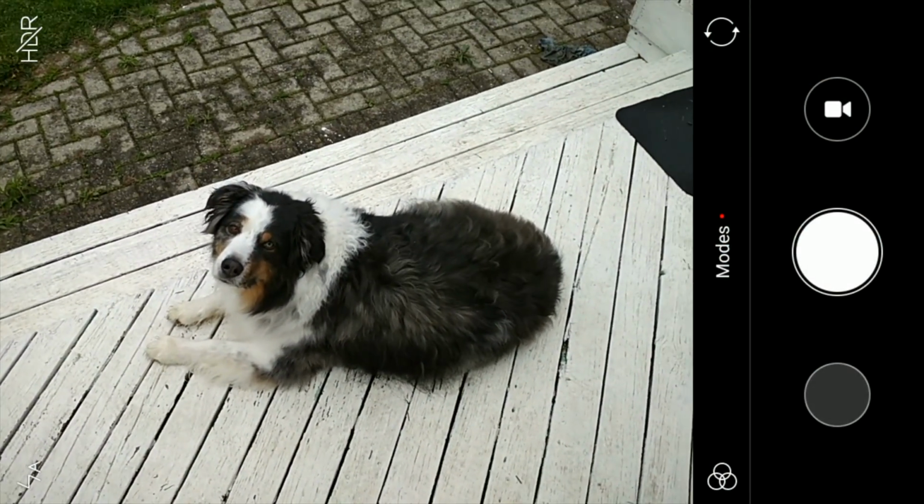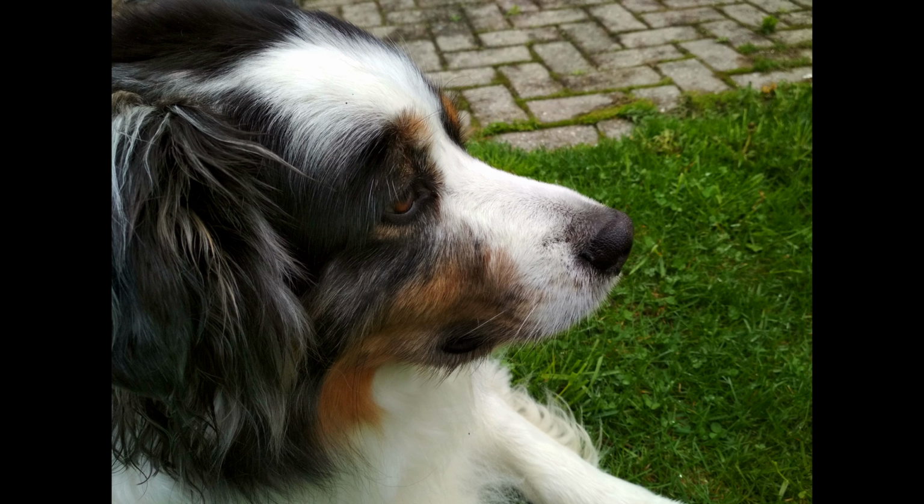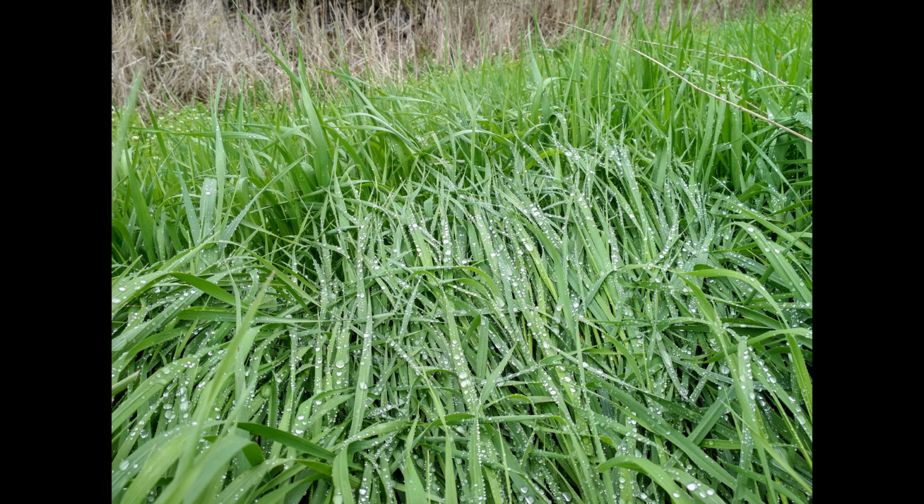The camera is similar to what you find on the Redmi 4A. It takes decent photos in good lighting conditions. The pictures are slightly less detailed than the Redmi 4 Prime, but pretty close. Colors are pretty saturated, which is surprising. Turning on HDR does make the photos look better, improving dynamic range quite a bit.